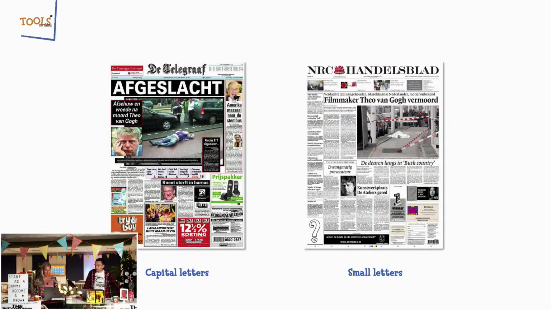And you can already see at the Telegraaf, the title is slaughtered in big capital letters with a contrasting background, so that immediately grabs your attention. And with the NRC Handelsblad you have that less. You can see a title because the letters are bigger, but they're still kind of small.